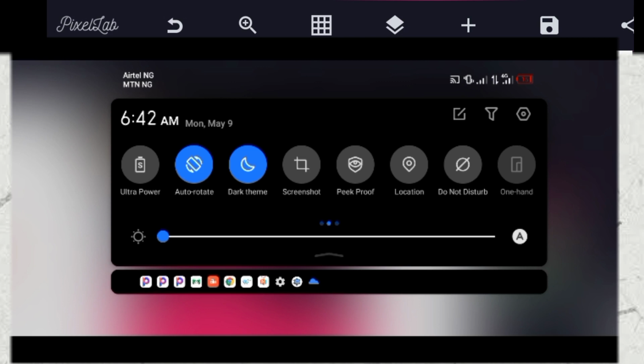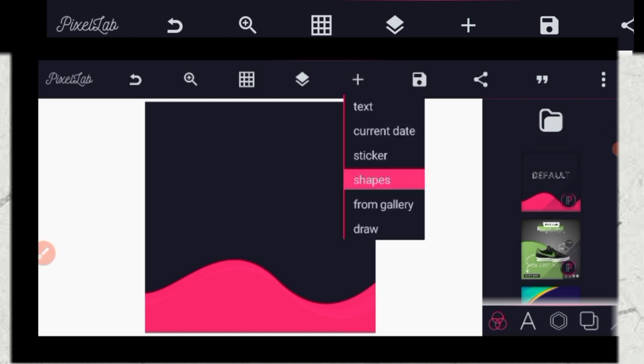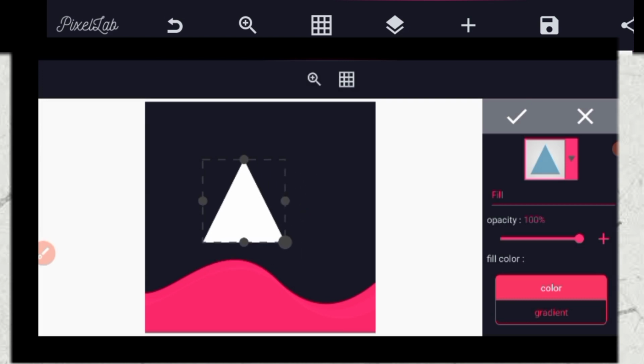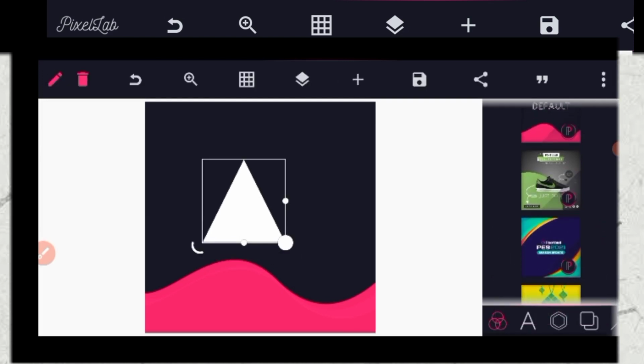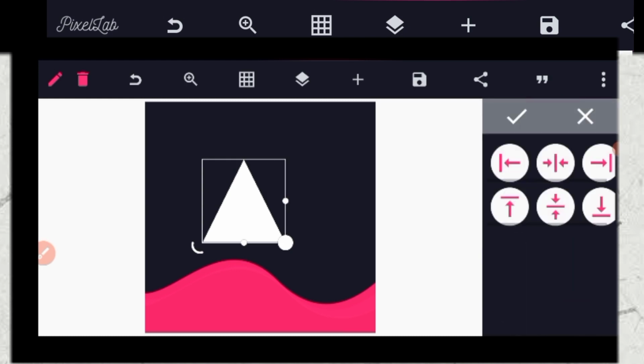In today's video, I'll be teaching you how to do a professional logo, Neto Level Up logo. Without wasting much of our time, let's start. The material you are using will be shapes and text. Let's click on shape. You change the shape to this. Bring it a little bit. Good. Then you place it in the middle. You use your relative position to place it in the middle.